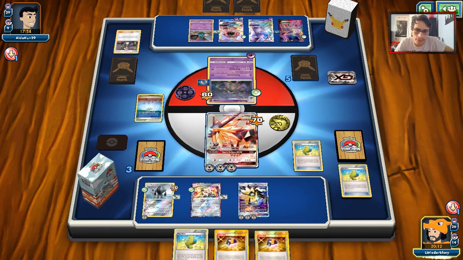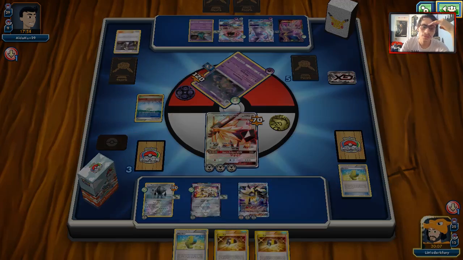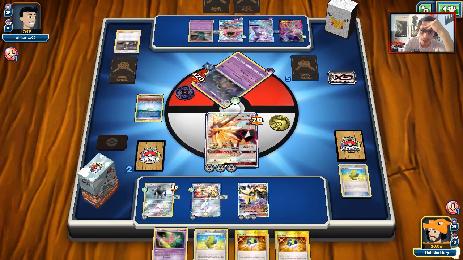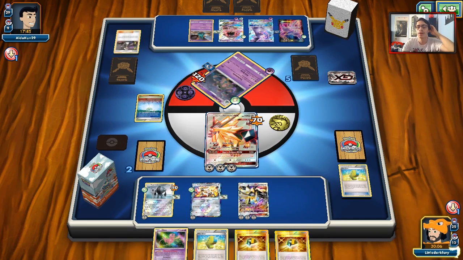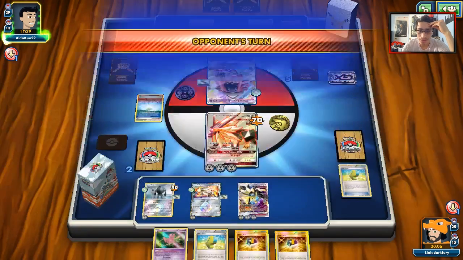I think I'm going to spread out the energy a little bit too, because why not? And we are just going to Claw Slash and knock him out. Look at that. We don't even need to do Meteor Tempest. So we'll take our prize. A Guzma or energy would not be bad. Mew's pretty bad. But if we do get knocked out, we'll have game. We have game anyways, most likely with Meteor Tempest, but it's whatever. I think we're safe to win the game unless he goes into another Trash Lance here and knocks me out.